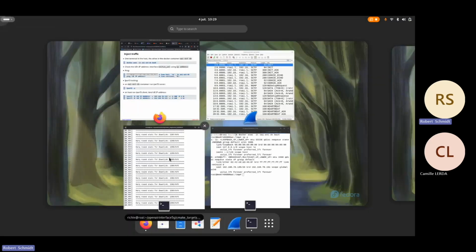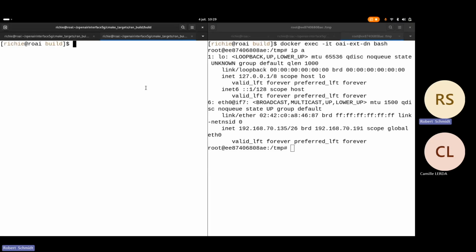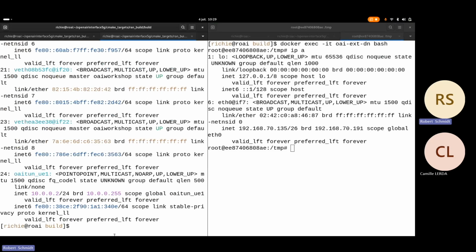So I will open a new terminal. If I display the interfaces here, you can see the interface OAI_UE1, which belongs to the UE. And you can see that the UE was assigned the following IP address.